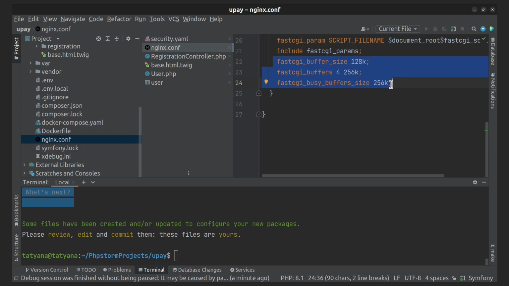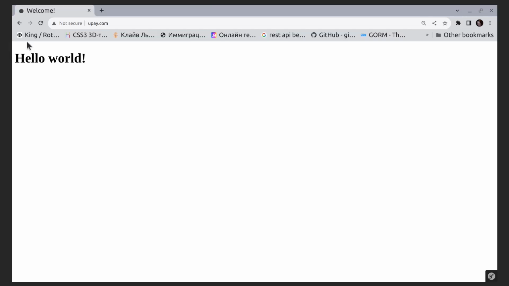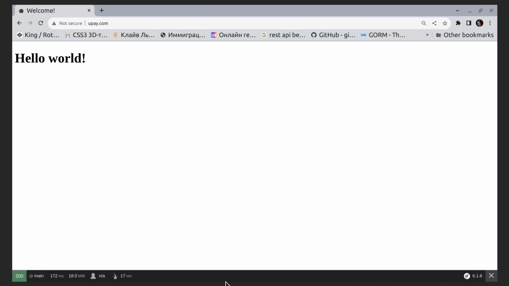So, after installing the profiler, the application continues to work correctly with these settings. If we now open the profiler, we can see that we are not authenticated and we visit this page behind the main firewall.